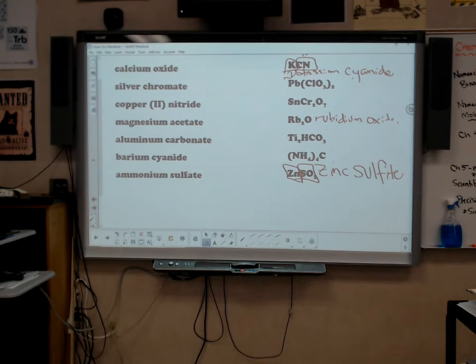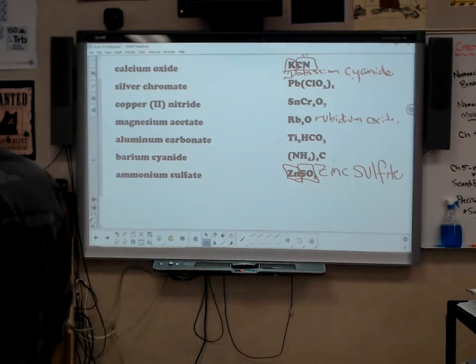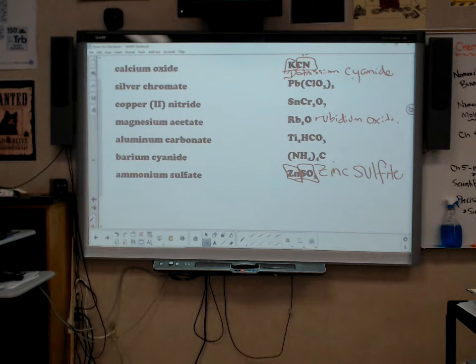So how do you balance these? What's the charge of silver? Symbol, charge, cross them down. Silver's right here. That's one of our little friends. So it's 3. So that's a 1, right? And then it's cross them down.